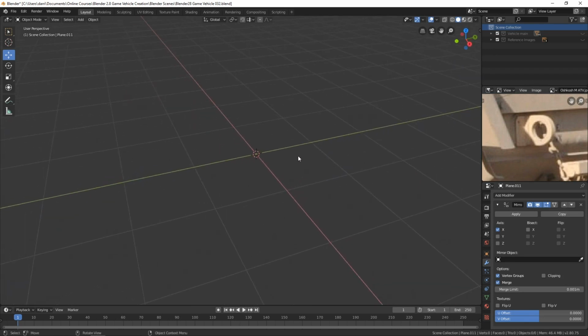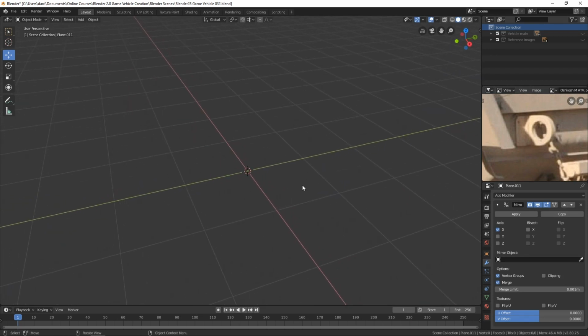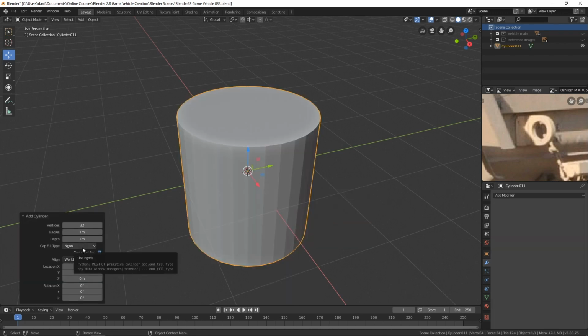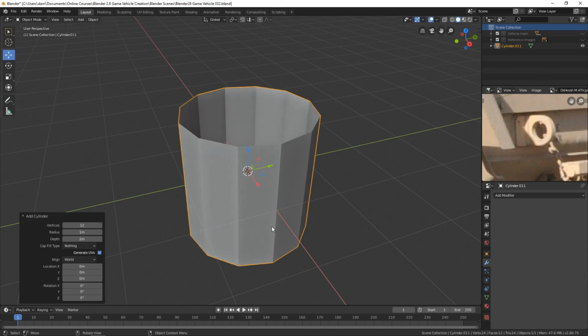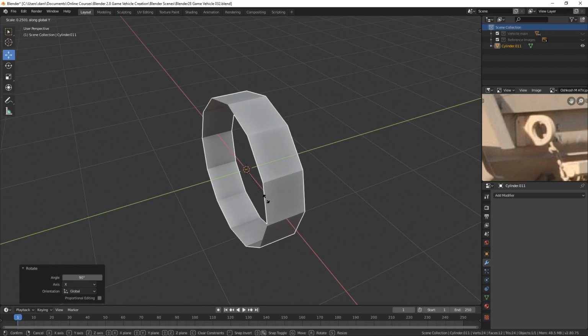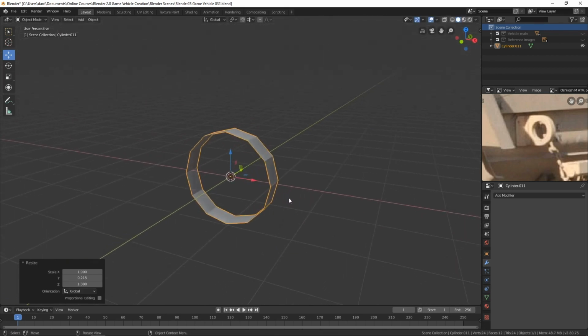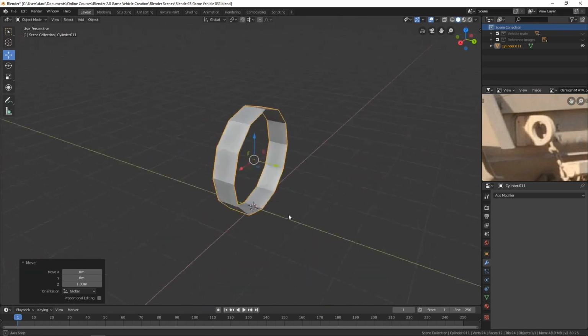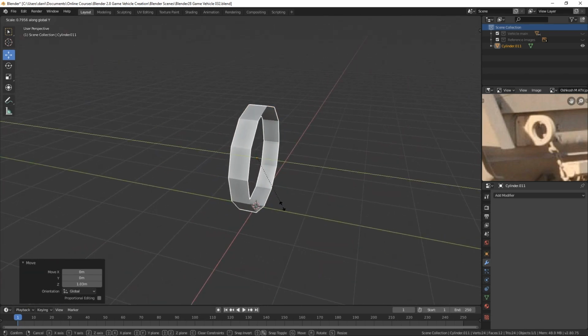So to create that, I think I'm going to once again begin with a cylinder. So Shift-A, Mesh, Cylinder. I don't need a cap fill, so I'll choose Nothing. And let's take the sides from 32 down to 12. Let's try that. I'll rotate it around the x-axis with RX90. Let's scale it in the Y, SY. I don't know, about like that, let's say. And I think what let's do now is go ahead and add thickness to it. Well, let me get that down a little bit narrower there.